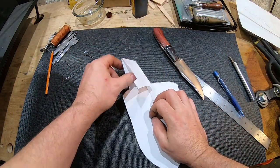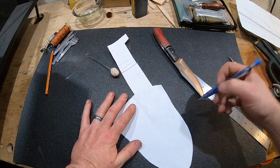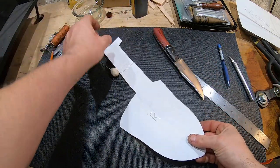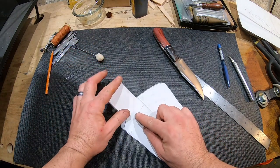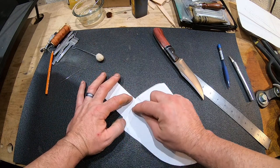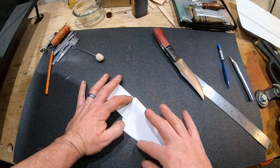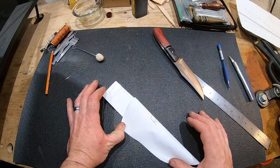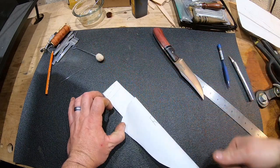So what I like to do, this is going to be the smooth side of the leather. And I usually put an R here because for a right-handed person, that's the smooth side. Because then when I cut it out, I'm going to fold this over. This becomes my belt loop. I will stitch this, and then this will be stitched here. And then I have my belt loop and my knife goes inside. And you'll notice this is all smooth leather and this is all smooth leather.